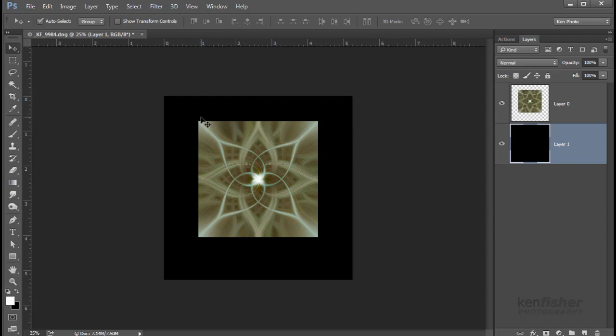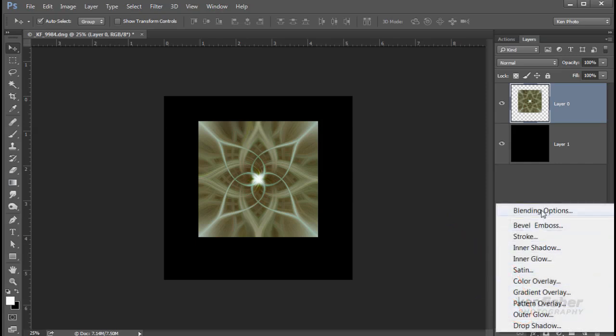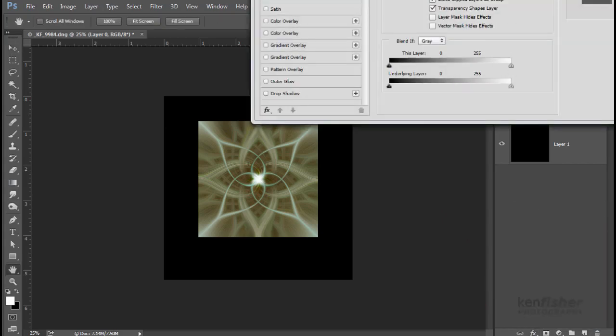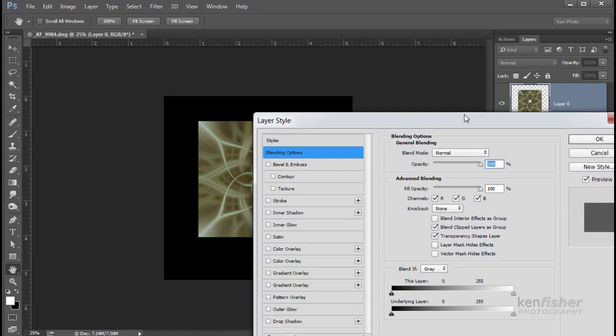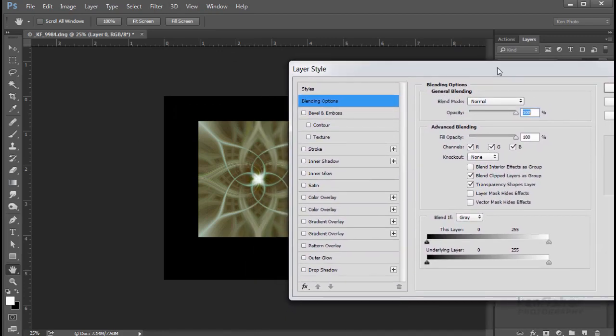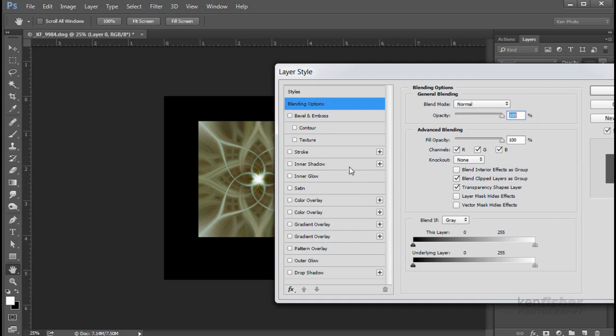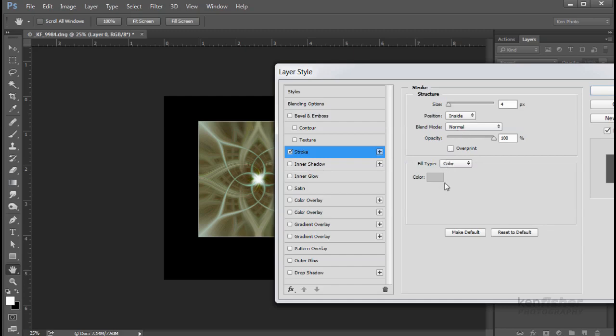That's great. Now I'd really like a little white border, a little white stroke round just to finish this off. So I'm going to do that with an effect, and the effects are over here. If I just click in this layer to make it active, and then I go down to the FX button here, and it says add a new layer style, and I'll just click for blending options, and it basically brings up the whole shooting match. Here we are. It's a bit big, but I'll just get it on the screen so you can see both. And what I want here is a stroke. So I'm going to click on stroke.